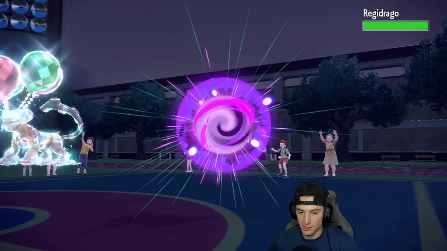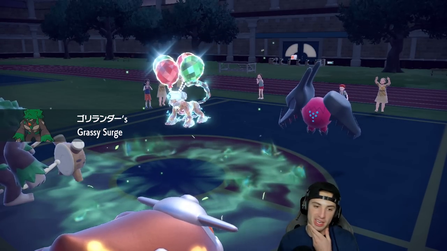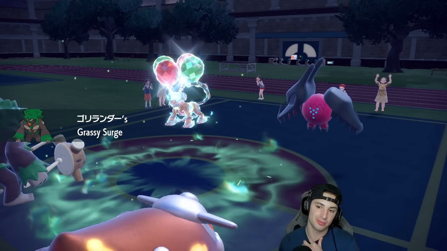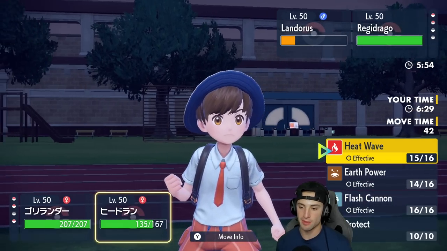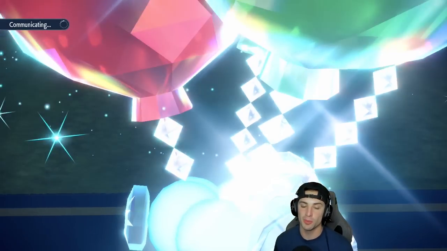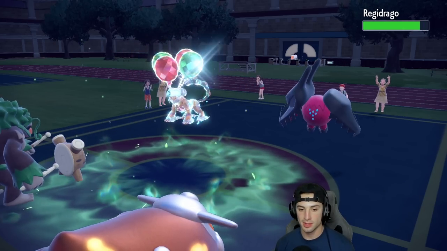And they're gonna go into Regidrago. So Drago comes out here. I think I'm just gonna Fake Out and then Heat Wave, right? Definitely my best play. Fake that out. Send a Heat Wave across the board. Heat Wave, hoping you can land, especially on Landorus, the big time. And then we'll get cooking from there.